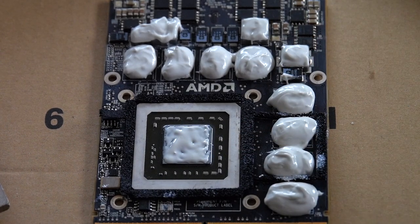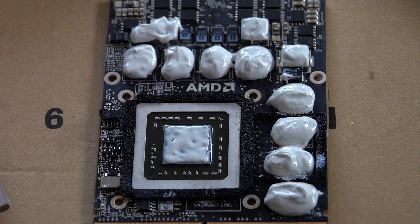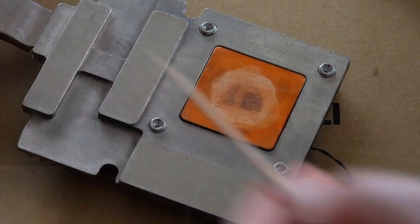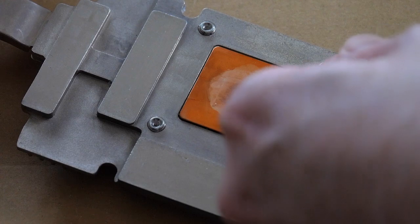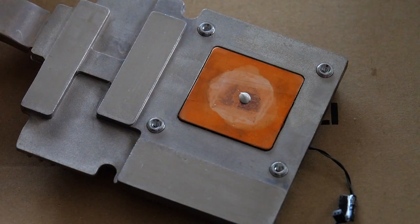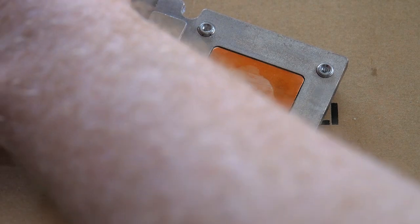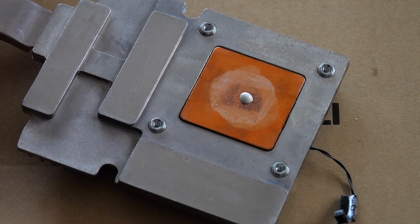Okay, and then I'll apply a little bit on the heatsink side, just a little tiny bit, and then it'll spread out and spill over, and it will be fine. Okay. Now comes the hard part of putting them both together.